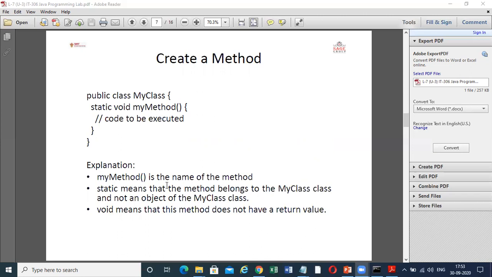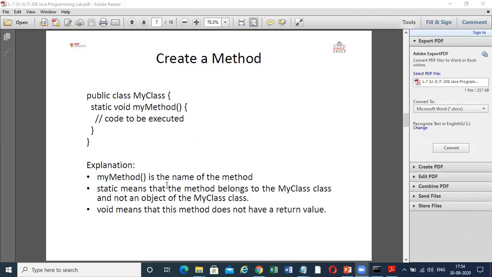And inside the class there is static void myMethod. Here myMethod is the name of the method. Static means that the method belongs to MyClass, and not to an object of MyClass. It belongs to that class in which it is declared.